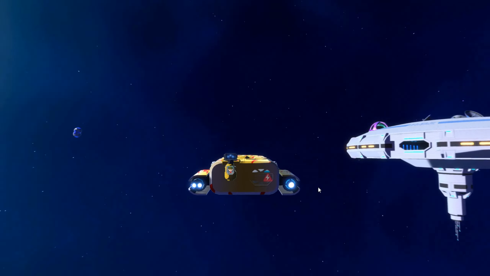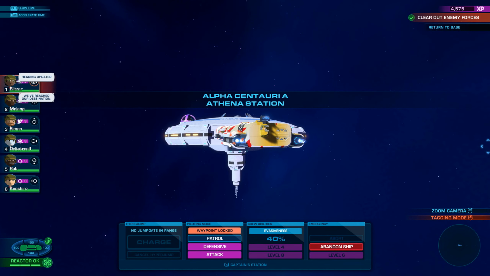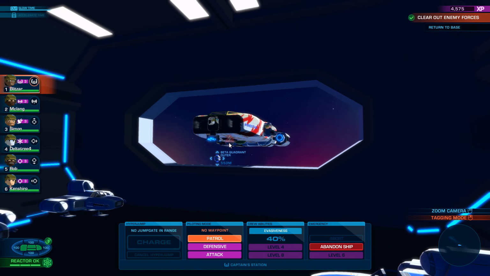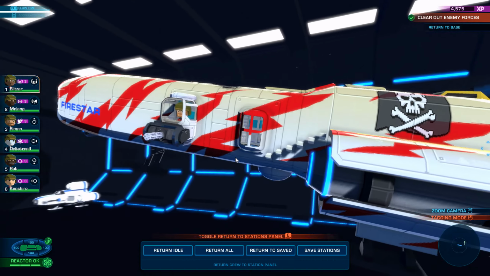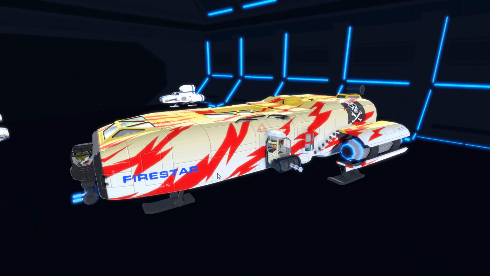Alright. So that was a quick, nice little mission. And we got a bit of extra money from that. Let's accelerate the time because there's nothing else here to do. Very nicely done, everyone. Kenshiro, Rob, Delta 3, 4. Oh, well, never mind then.